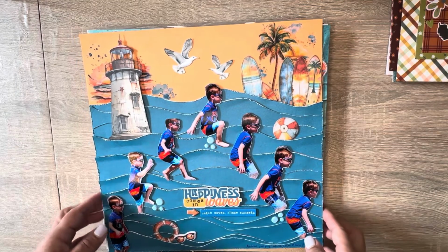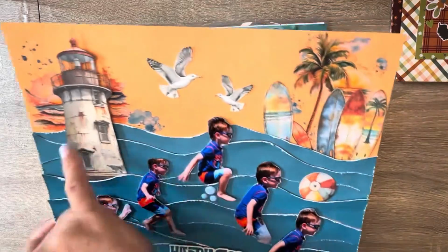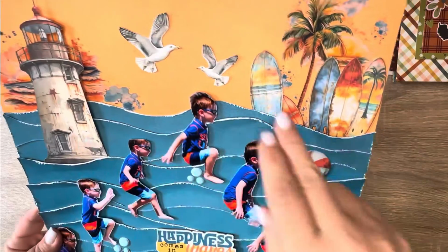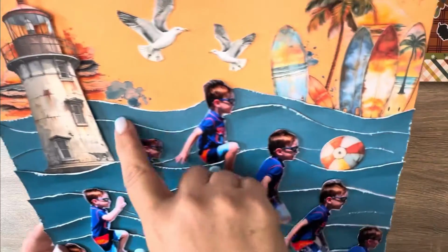Okay, and then this was 49 Markets Beach Vibes collection. So this all came in kind of like waves. It was a full paper full of waves. And so I just cut out the waves, just followed the pattern of the waves. And then I layered them on top of each other to give them a 3D effect, distress the edges.